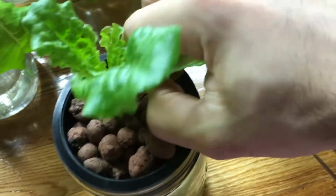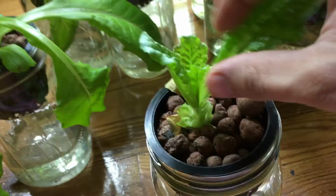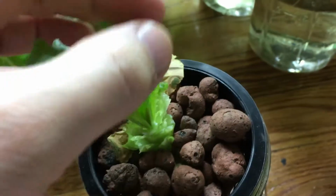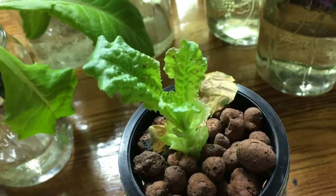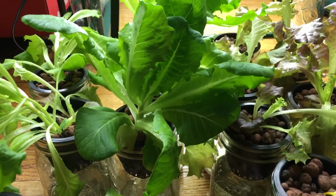I think that's beautiful. That's a nice, healthy, fresh sound. So we're going to leave it just about like that. Maybe even take this one off here. You always want to leave a couple of leaves. This way the plant is able to start regrowing. And in about a week to a week and a half, this plant should look back like this guy here.